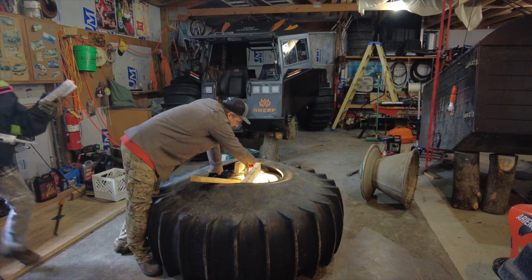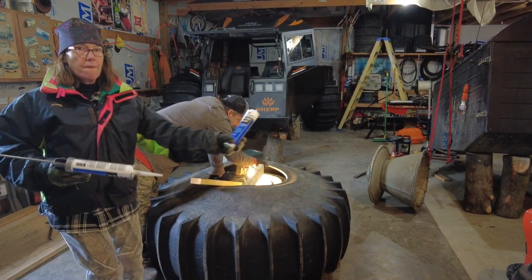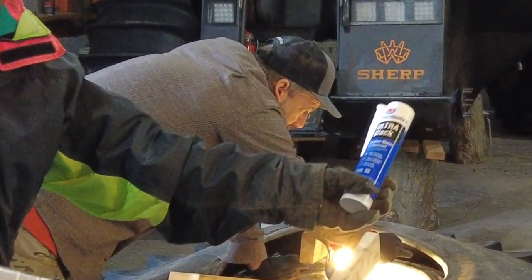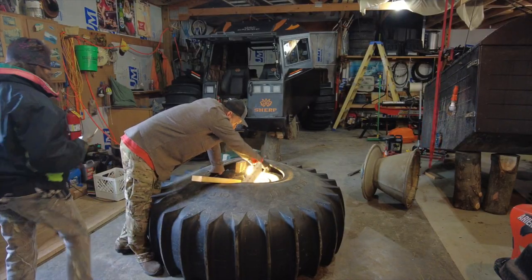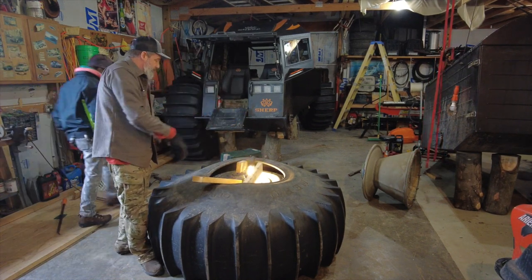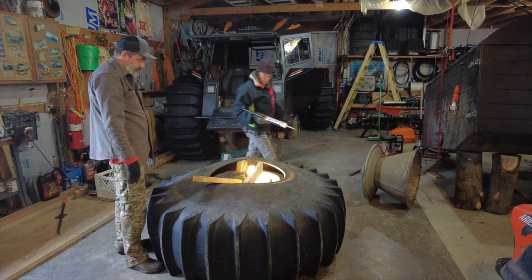and then we're going around the outside of the bead, and then the tire squishes against that caulk, and then we put a ring around the outside of it, and it gets pushed out. Okay, are you ready?